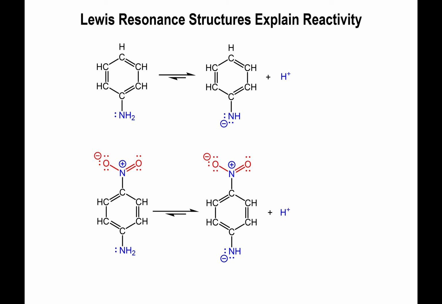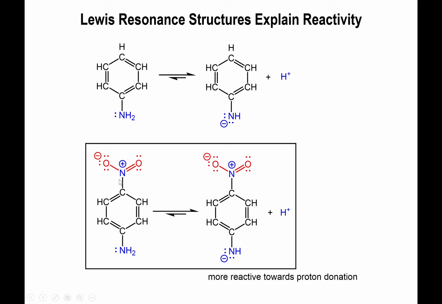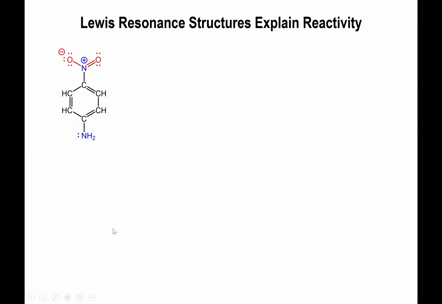And what we find out experimentally is that this particular equilibrium of giving away the H+, in other words, the equilibrium of the organic molecule behaving as an acid, favors the molecule down here that contains the NO2 fragment. In other words, the molecule here on the bottom is more acidic. And we can explain that with resonance structures, because we can look at the NH2 fragment that has a lone pair, and we see that next door we have an atom that bears a multiple bond. So this is spelling out resonance structure.